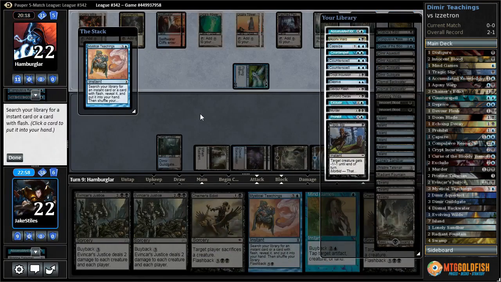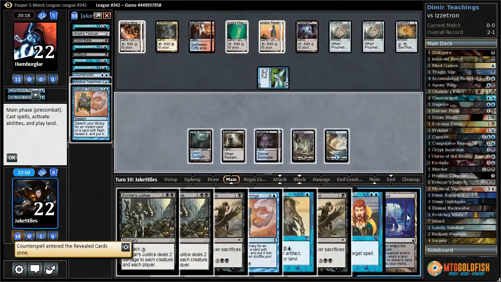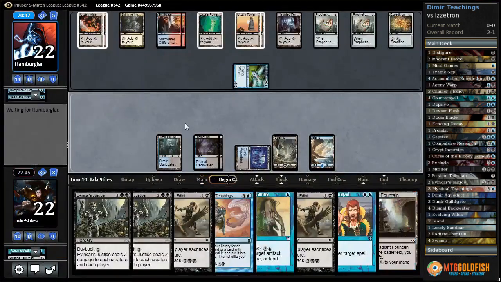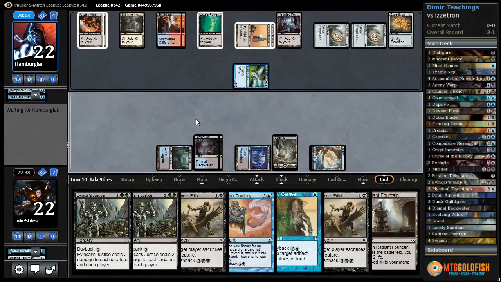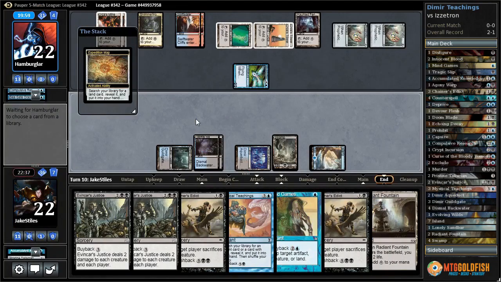So Capsize or Counterspells are my choices here. Capsize can't really take them off of anything for any significant length of time though, so I'm going to go get a Counterspell. And they have a Capsize of their own, which is not excellent for us. And now if they get to Condescend back here, then it's... All right, they can't. That's good for us, at least.